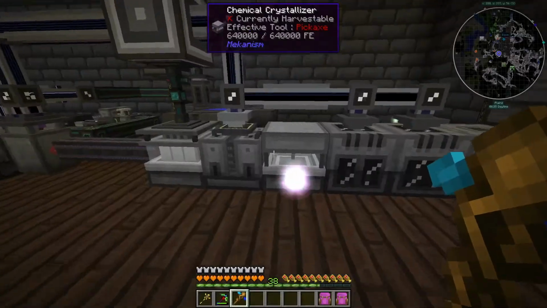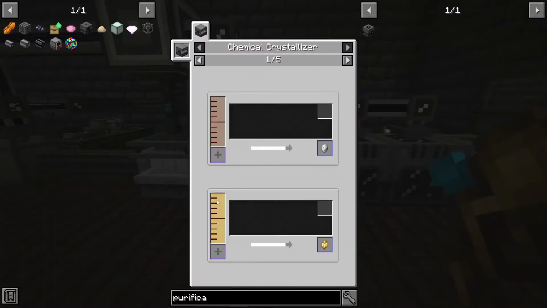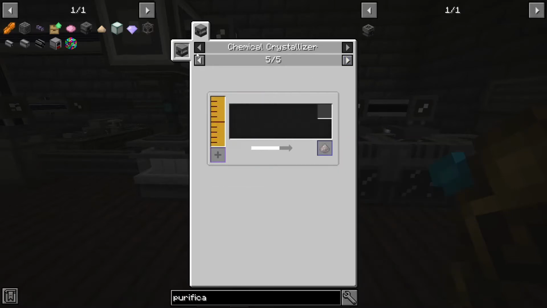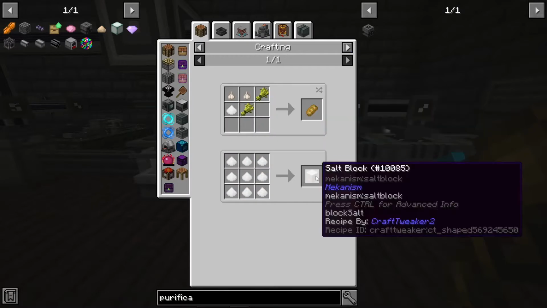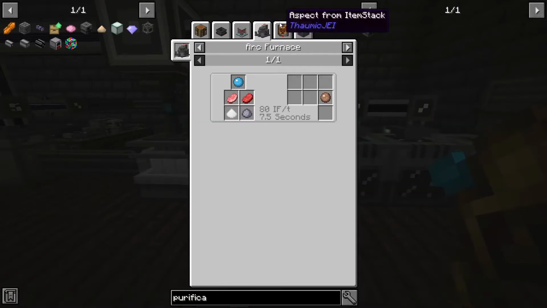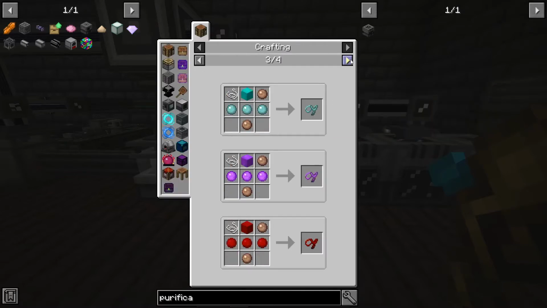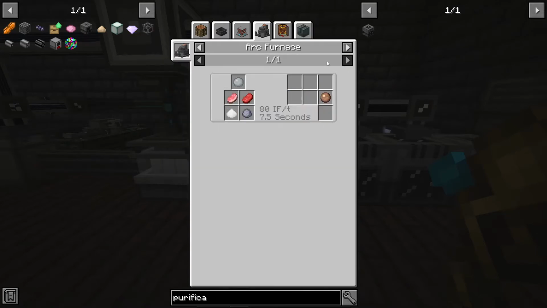But yeah, iron can go in here. I think I can check in here, right? Yeah, iron, gold, osmium, copper, tin, silver. I didn't know that, they can make salt with this. What is salt used for? Yeah, lead, and that's it. What is salt used for? Industrial slime ball. That's interesting. That might be useful. I don't even know if we need these ever. No, we don't. Okay, that's useless.